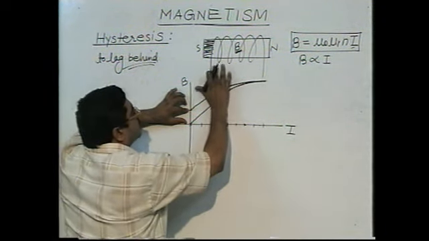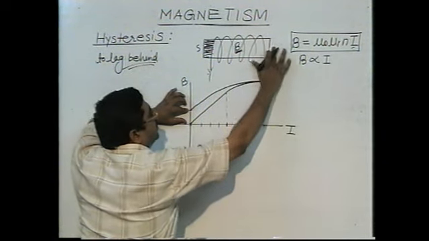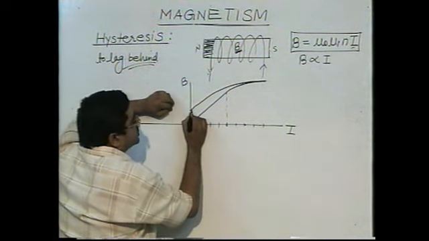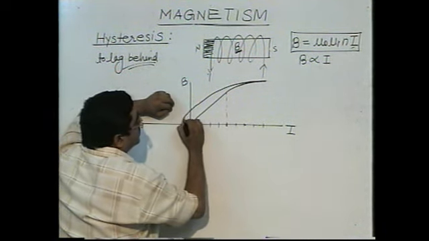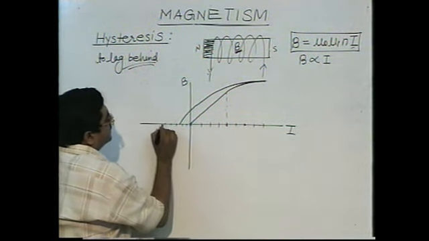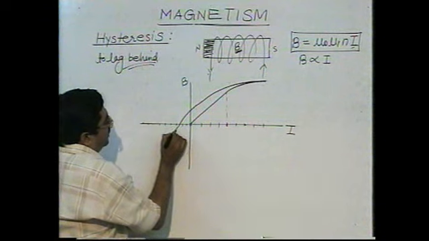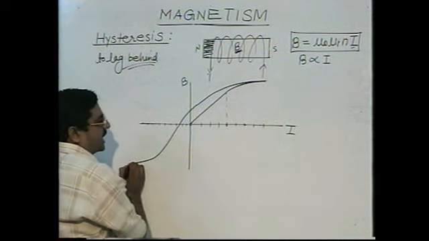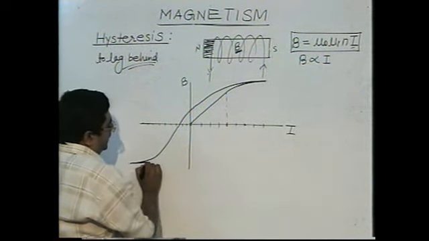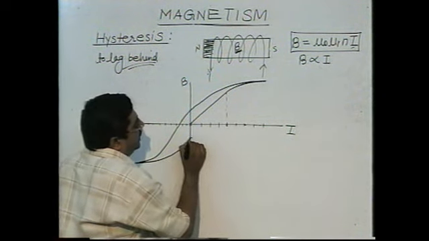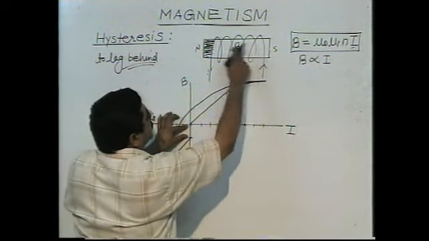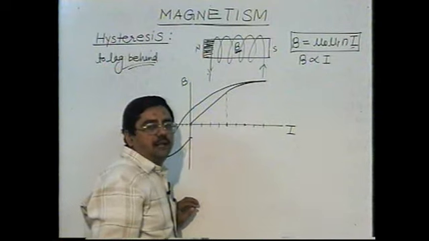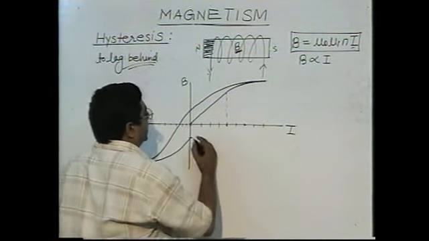Now, if I reverse the direction of current, what happened? Polarity reverses, south and north. But what happened? If you reverse the direction of current, first this residual magnetic field becomes zero, and then if you increase the current in the negative direction, again B increases linearly, but very soon it goes into saturation on the negative side also. If you decrease the current, it will follow this path. Again, in the negative direction, some north pole, some south pole, some magnetism is remaining in this material. This capability to retain the magnetism is called retentivity of the magnetic material.